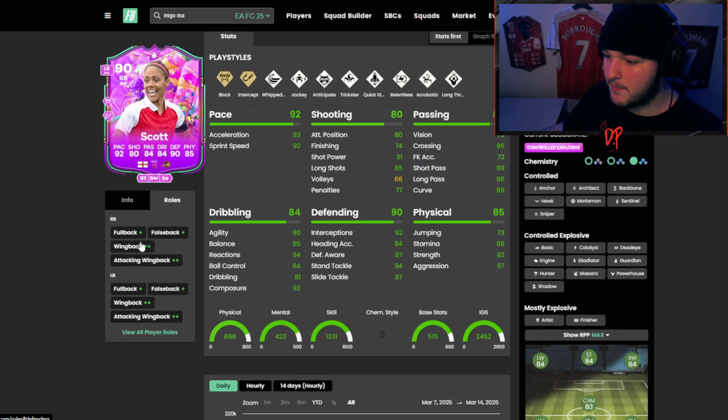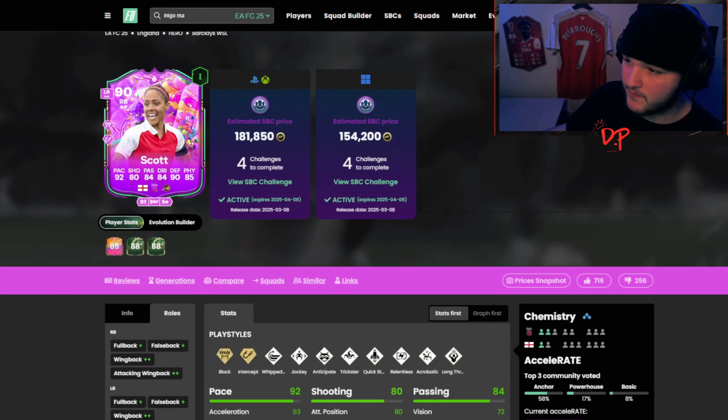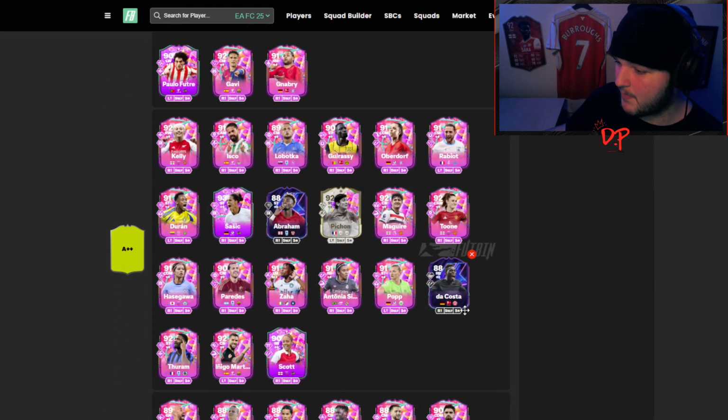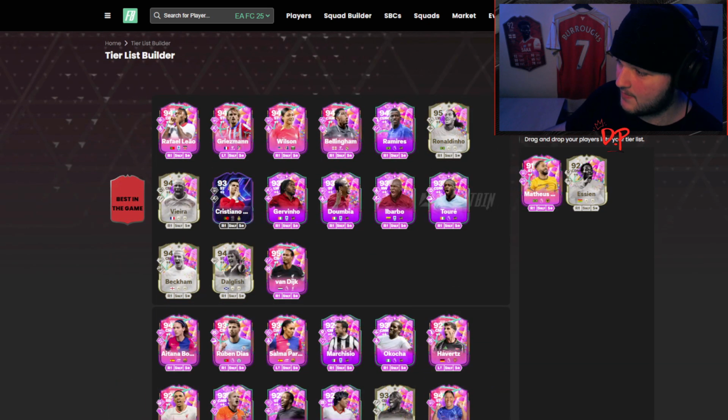She's definitely going to be your wingback, maybe anticipate wingback, maybe attacking wingback, but for me, wingback would do the job fine. But I don't want to put her in any tier that is above the other wingbacks like Da Costa and Antonio Silva, who are in the A++ tier. Essien and Matheus Cunha left.